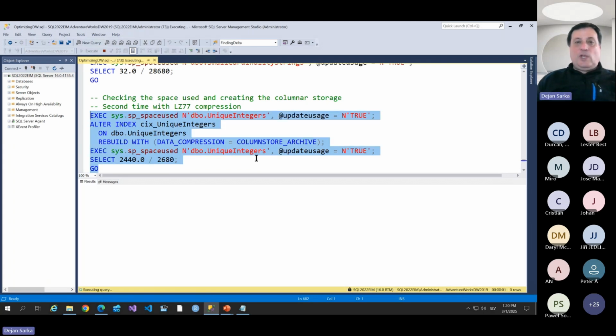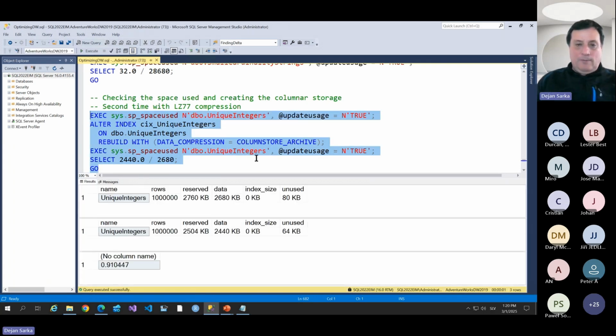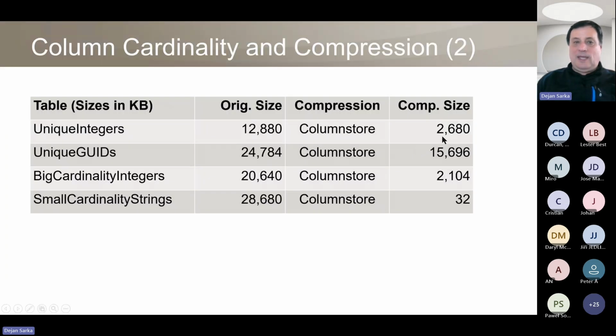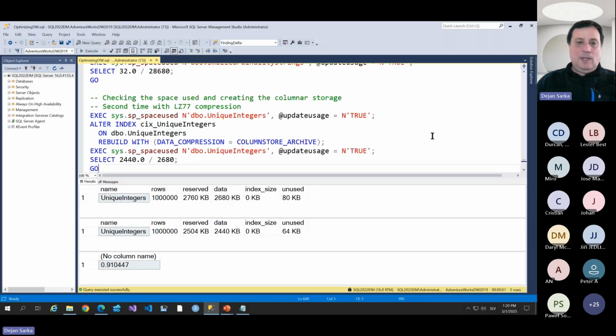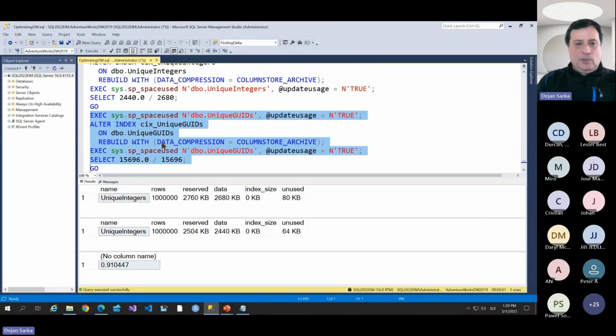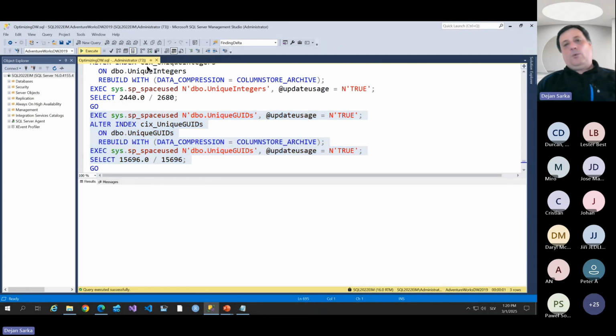So I'm just changing the compression level of columnar storage. With unique integers, I got another 9% of compression additional on top of what we have here. So we have nearly 5 times, more than 4 times compression. We got an additional 10% with Columnstore archive. Let's check if we get anything additionally with GUIDs.